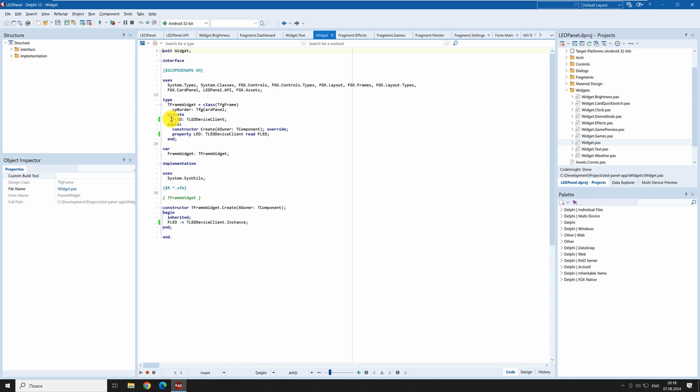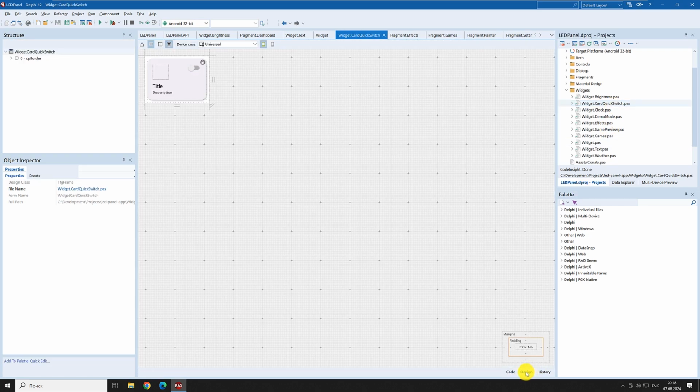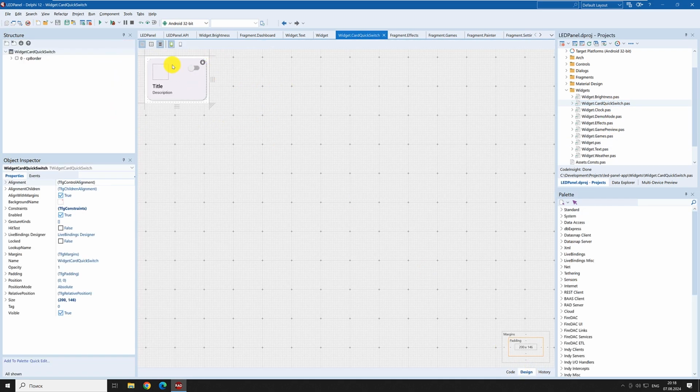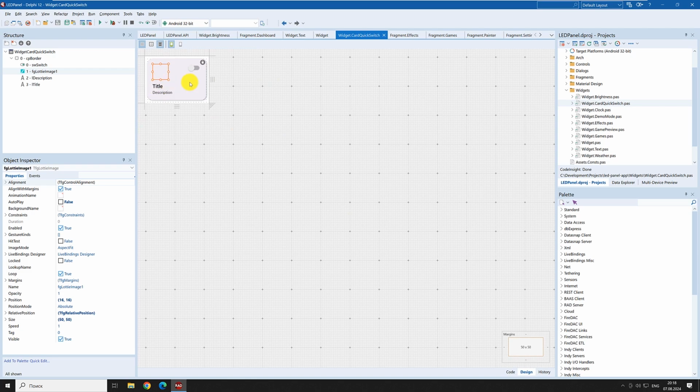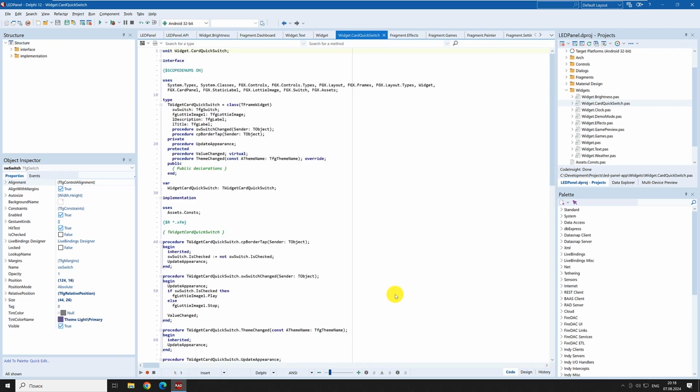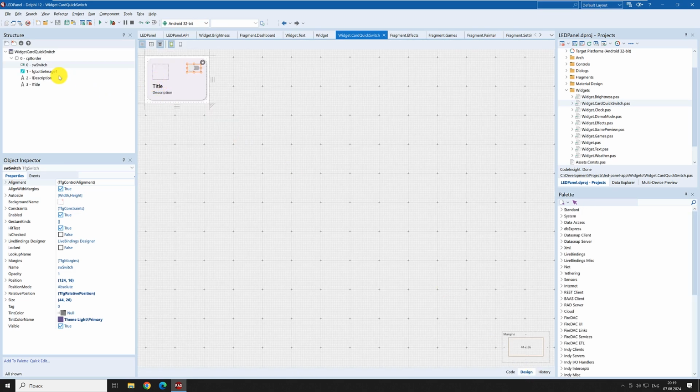The first one provides an embedded LED device client instance for working with and controlling any action directly from widgets. We also provide some template cards with a lot of animation, a switcher, and a title and description. As I mentioned before, FGX Native supports Lottie animation.